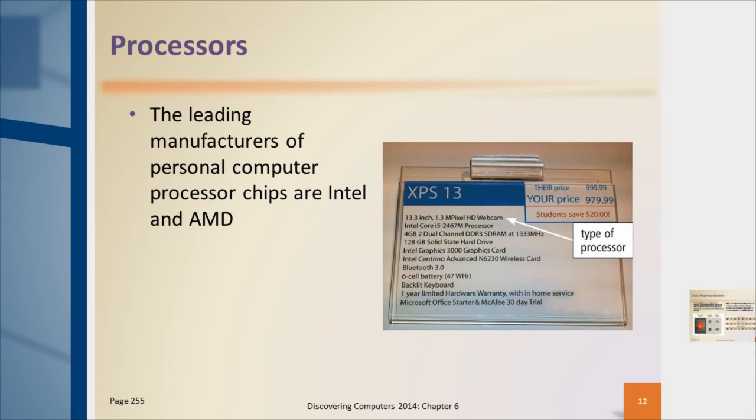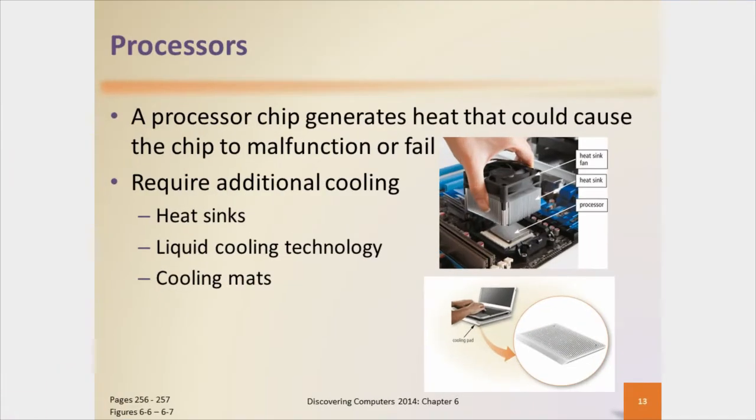Well, you want to evaluate it based on what you see on a sheet like this. You want to look at how much RAM it has. You want to look at the processor it has. Who makes the processor? Intel. Intel has a good reputation for making quality CPUs. How fast is it? How much cache does it have? Things like that. And again, we'll talk about cache here in a little bit.